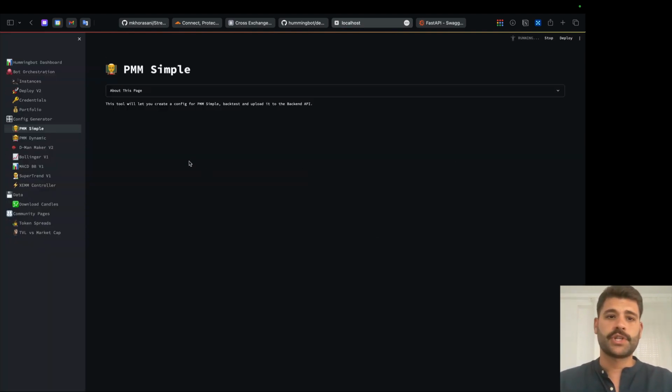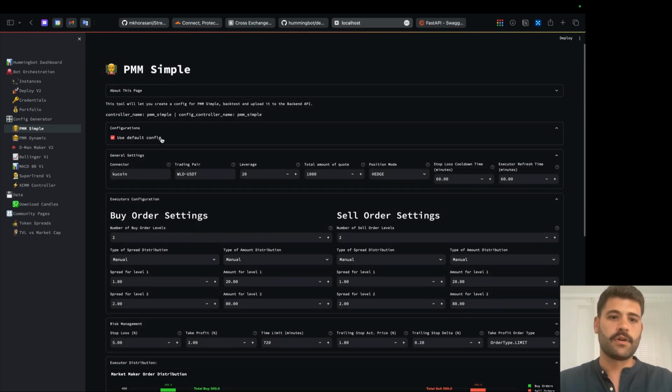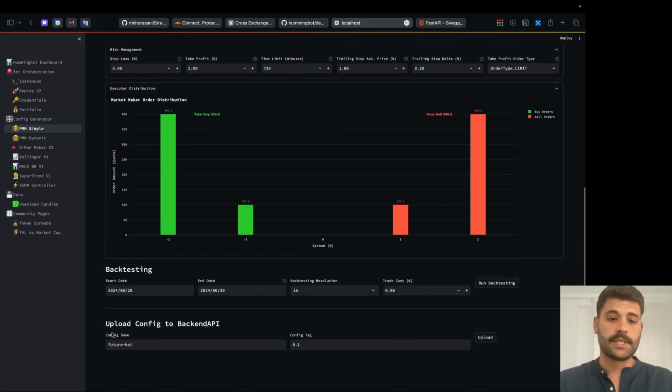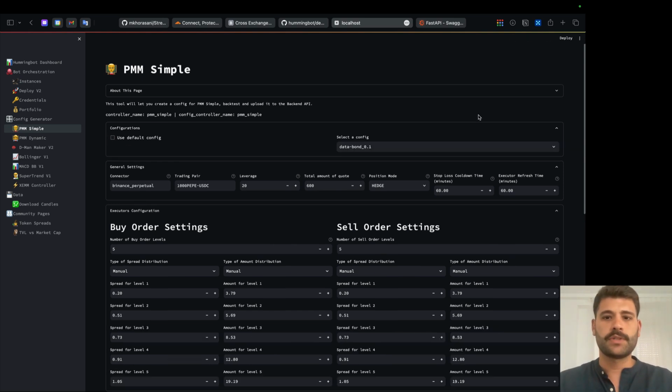So if we refresh, now instead of starting from a default config again, you will see that it starts from future bot. So what if we want to make an improvement on a variation of the previous config? We just go here and check this box, and now as you can see, data bound appears.